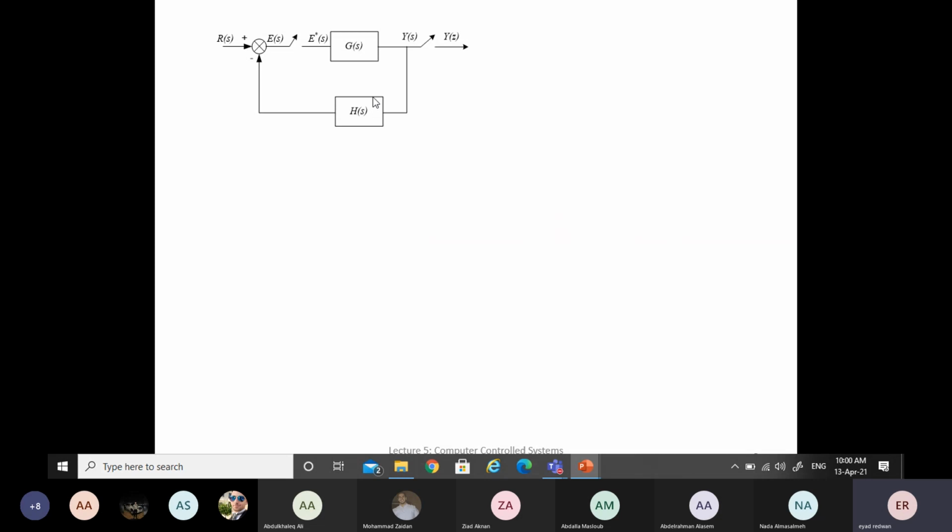Now this is, as you learned maybe in automatic control, a feedback control system. However, this time I have a sampler here, which means this is a continuous time signal, yes, continuous analog signals it could be, but here they are sampled and there is a discrete signal that goes into G of s. So let's write the pulse transfer function, if there is one.